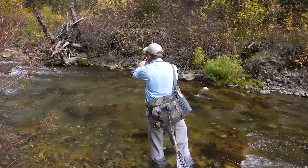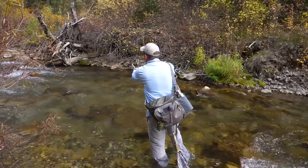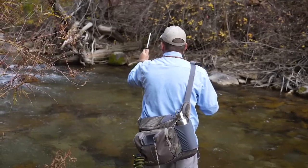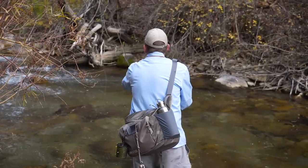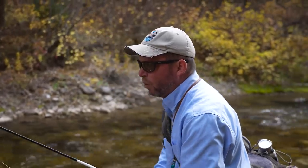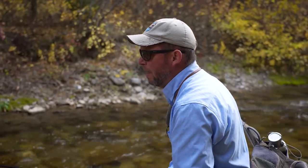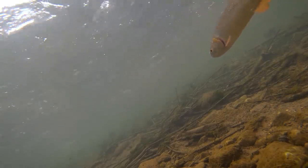So a good question is, where do you start fishing for these cutthroat when you come up to a pool? Personally, I like to fish them upstream with a long leader. I've got a 12-foot 3X leader with 3X tippet on it, and I can cast the terrestrial up into the pool without fear of having the line spook any of the fish. So I go a lot longer and a lot lighter, and then I can start at the low end and work my way up into where the money hole is to get these big cutthroat to come up and eat. Now we know there's good numbers of fish in here, of cutthroat, and we have reason to believe there's also good size.